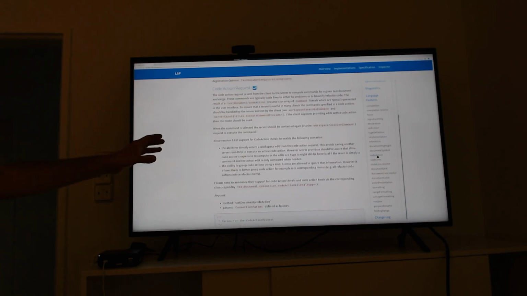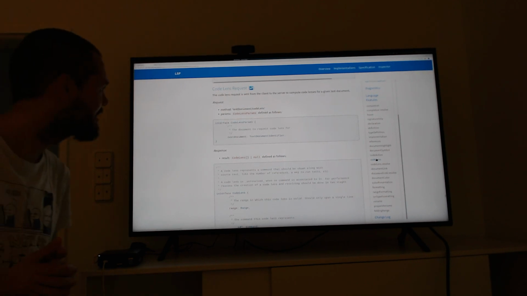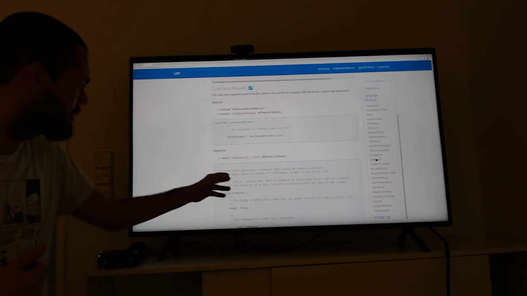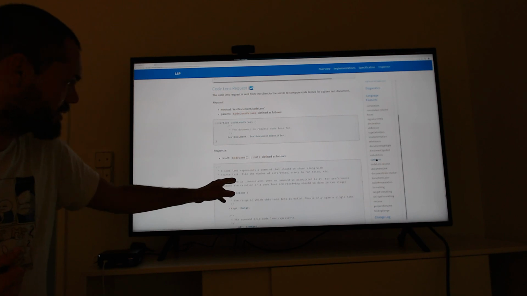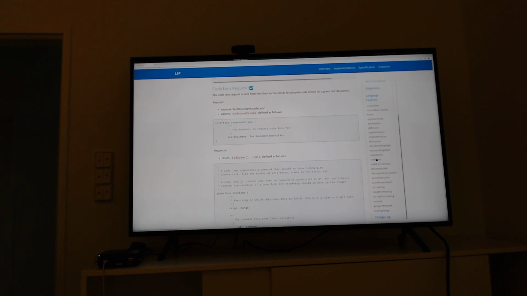So definition, type definition, so jumping to types, implementation. Find references, highlight document, code actions are really good. These are basically refactorings. You can request the code actions for a specific point, and the server can return and say, yes, I want to do this, this, and this. What do you want to do? Yes, I want to do this one, and then it can apply this refactoring, this extract method, this complete constructor, implement contracts, whatever. So that's really powerful. Then you've also got code lens. I don't know what this is.